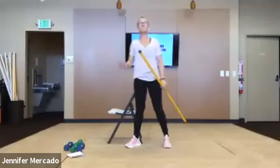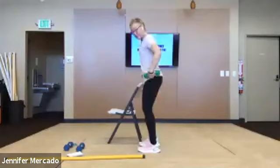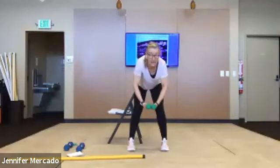Now, bent over reverse flies. Here's where you can use your dumbbells or your resistance band. So a bent over position, we have our knees slightly bent and our feet slightly wider than our hips. And we're gonna hinge at the hips and lower to a flat back. Okay, we don't want to be rounded. We want our shoulder blades drawing back, our armpits engaged. And in our reverse flies, our arms are rounded. See how my arms are rounded? And I'm going to pull from my back and open, keeping that nice rounded shape.